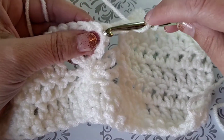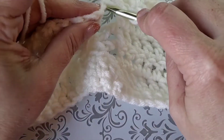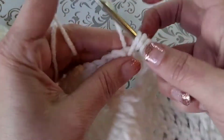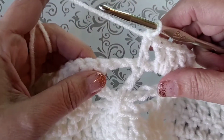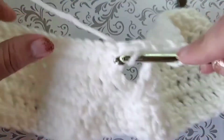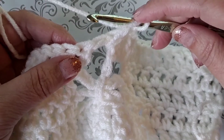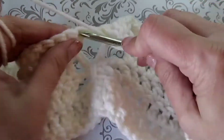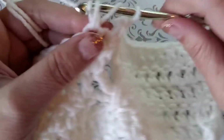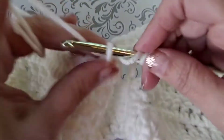which is fine. I'm not going to do that. I'm going to go through the 3rd one. You absolutely do not have to do that. So I gotta find it, push through. Come on, there you go. Can you see the third? Do you see how I've got that? And then go and do my double. And then the chain 2 double crochets. So let's do that real quick, and then let me just do a couple. There are some projects when I do double crochets, if I'm doing a sweater, I probably usually go into the third. Once you get used to it, you can definitely do it.